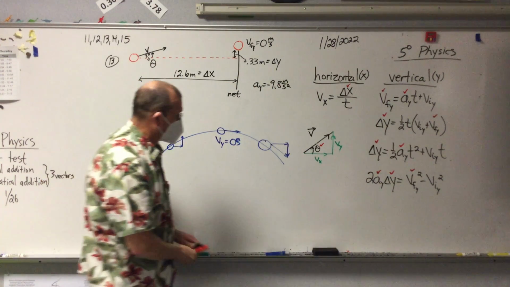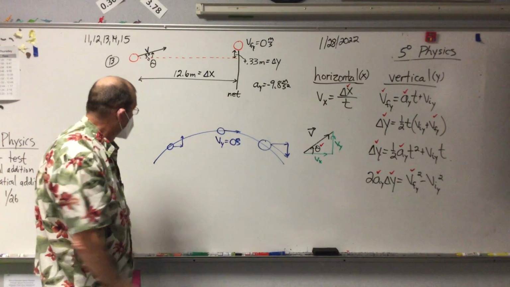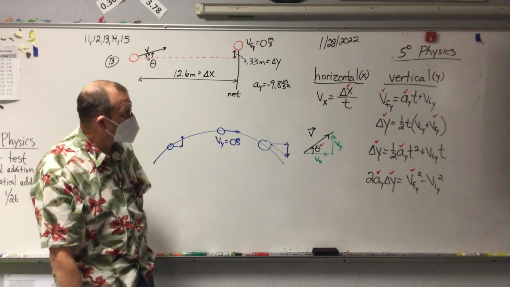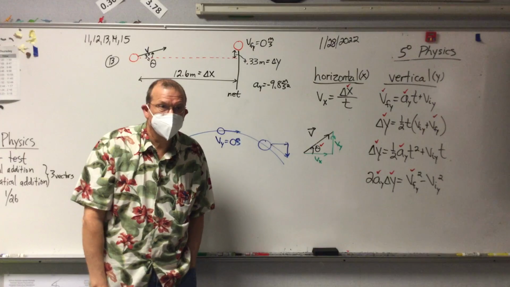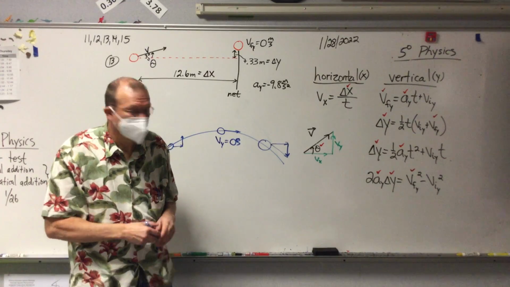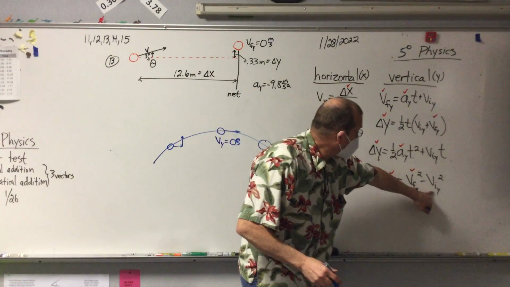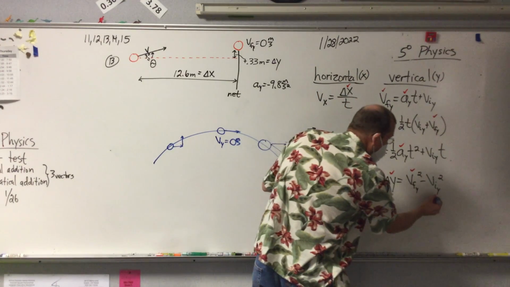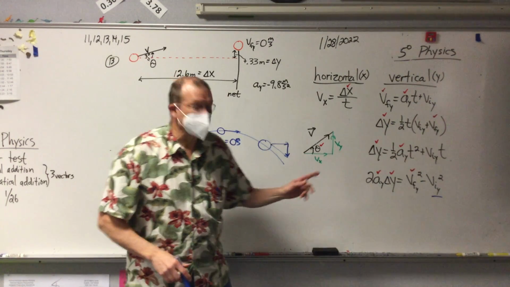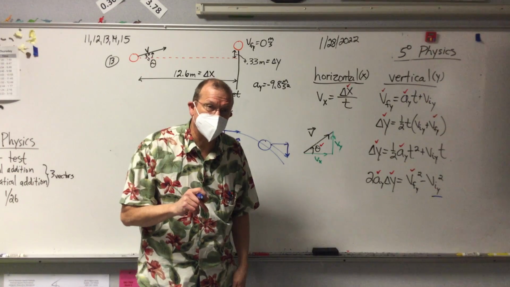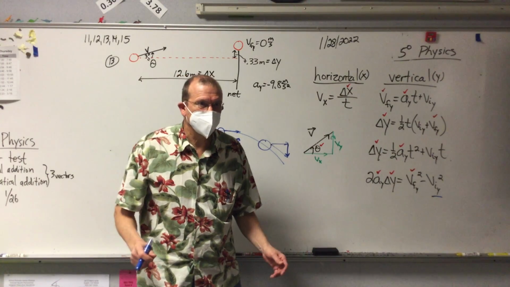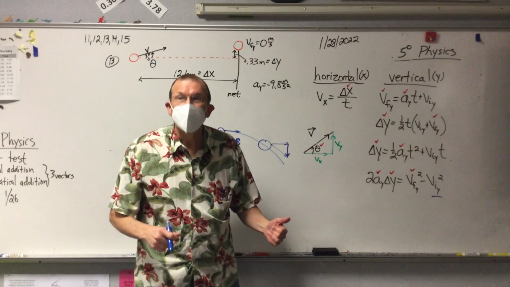Okay. So now, bring out the blue. Tell me, what can we find? Viy squared. Okay? Right here, we got everything but this. So we could find what Viy is. Now, it's squared, which means what's our last mathematical step? Square root. Square root, which means positive or negative, plus or minus. What's it going to be in this case? Positive. Why?